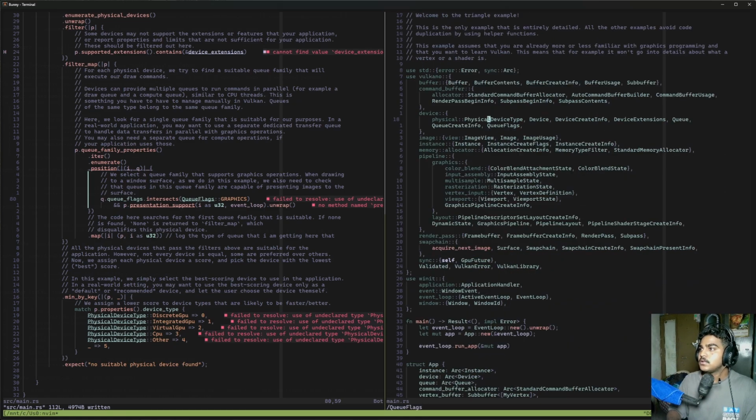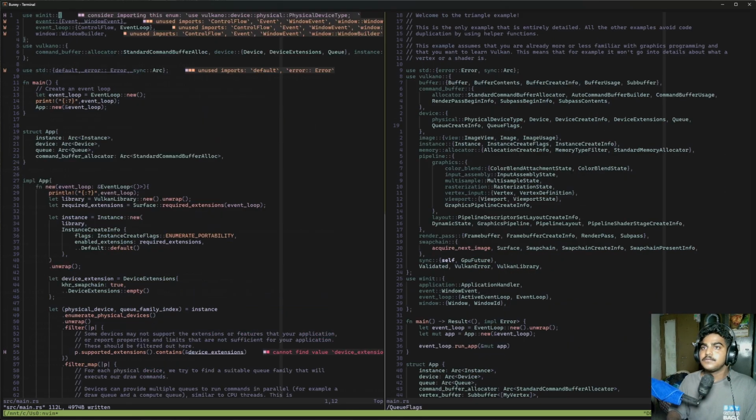Queue flags. Okay, it's from a header file, inside device. I mean inside Vulkan, you import a device, queue.